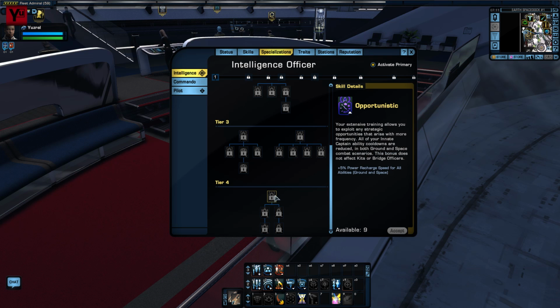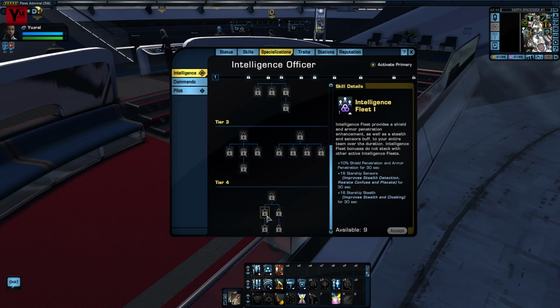And likewise, Tier 4. Opportunistic: any strategic opportunities, all of your innate captain abilities cooldowns are reduced by... well, it's a 5% speed increase, so basically that's not a big deal, but I imagine it will stack up quite rapidly. Intelligence Fleet 1, shield and armor penetration enhancement, 10%. Oh my. 10% shield penetration. Probably that's going to go up to 15, 20. Yeah, that's not too shabby at all.